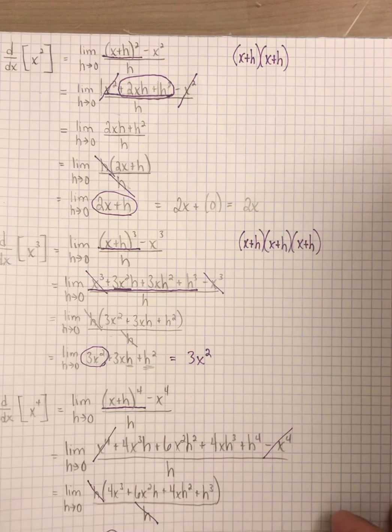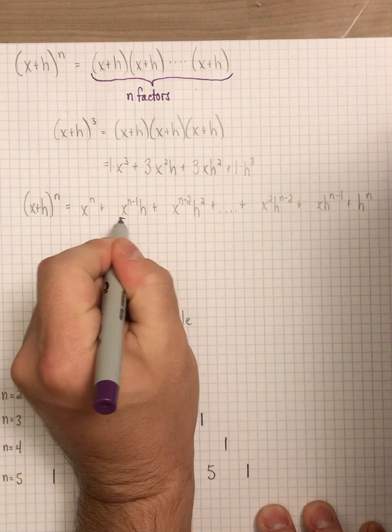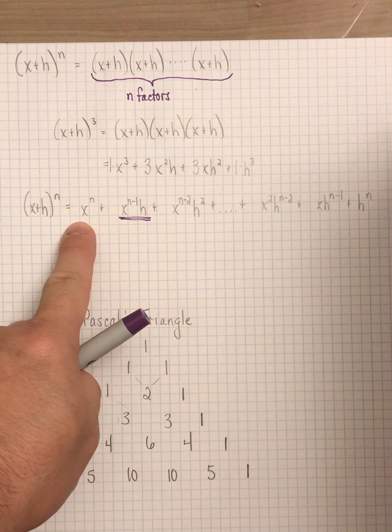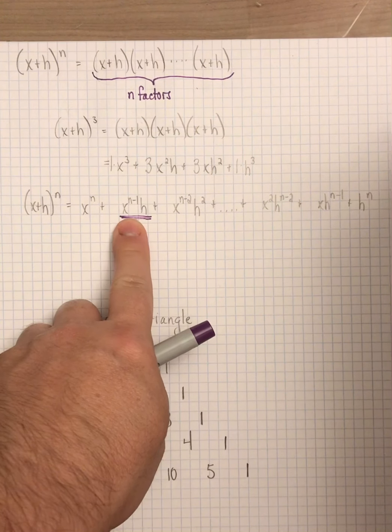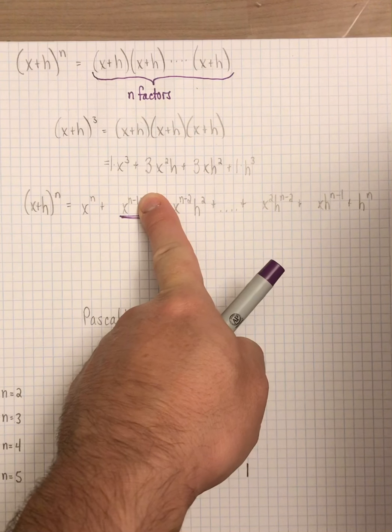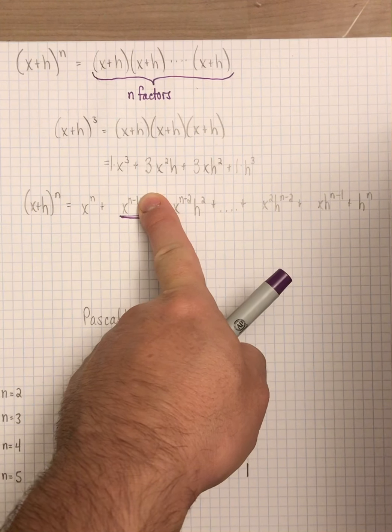That term always corresponds to this term in the expansion. The second term of the expansion. Because remember, the first one will cancel out in the numerator of the derivative. So if this is the next one in line, and its h gets factored out, there is our x to the n minus 1, one smaller power than what we began with.